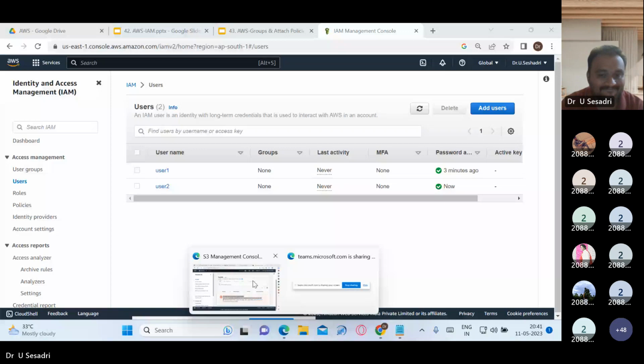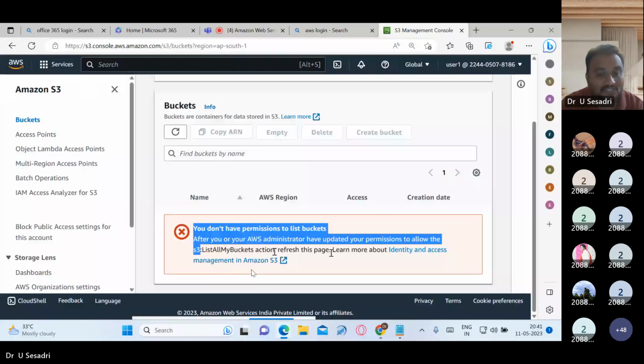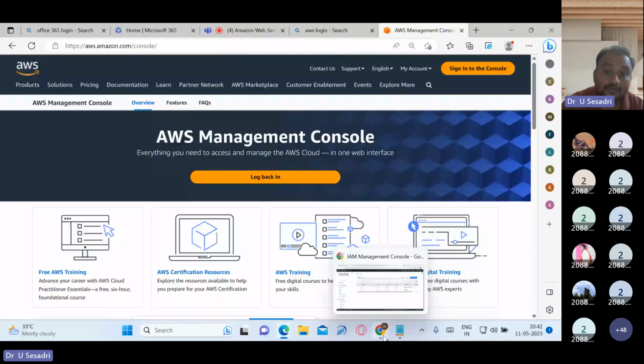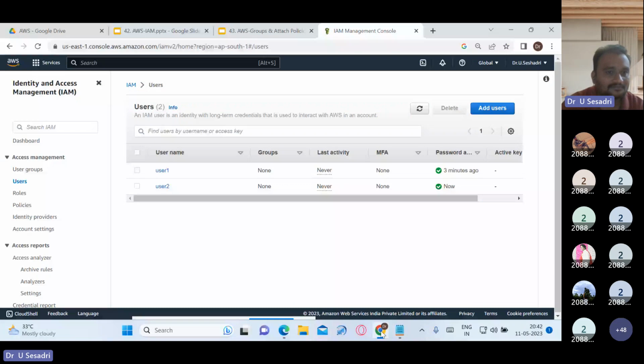So in user1, only the EC2 service works. Now I have to close this one. The instance I launched in user1 is also there in my AWS root account. I have to sign out. Now I'll open my root user AWS account.